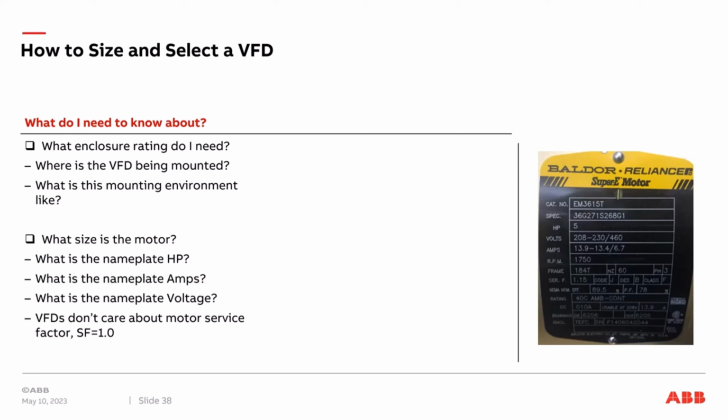A service factor of 1.15 on a 5 horsepower motor, as the nameplate shows here, means that you could run this motor at 7.5 horsepower on a 7.5 horsepower load. By doing that, though, the expected life of the motor will drop dramatically, and the motor will run much hotter. When a motor is run by a VFD, we always consider the service factor to be 1, because the VFD's pulse width modulation that we talked about earlier actually causes more heat inside the motor. Therefore, you cannot run it beyond its service factor of 1.